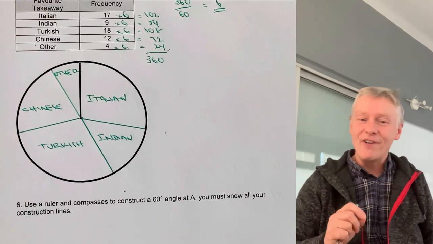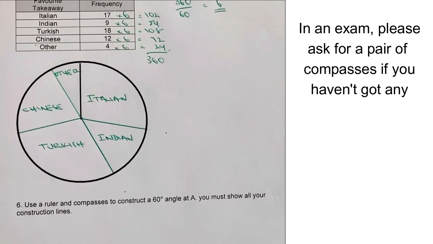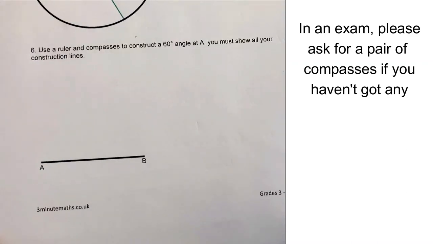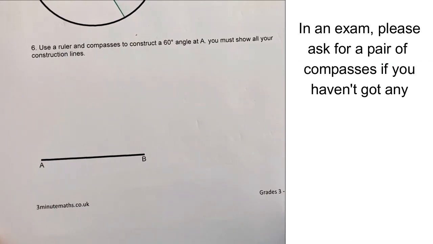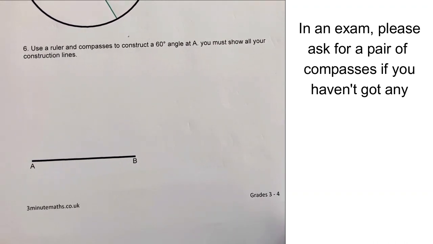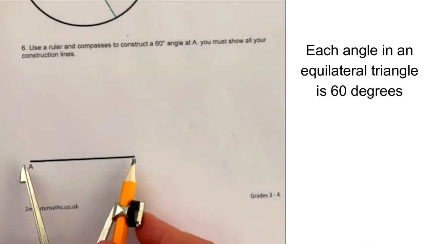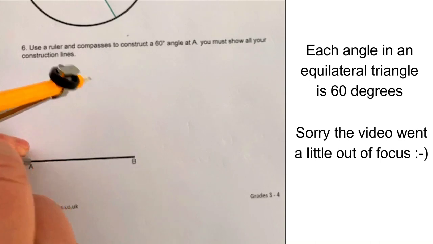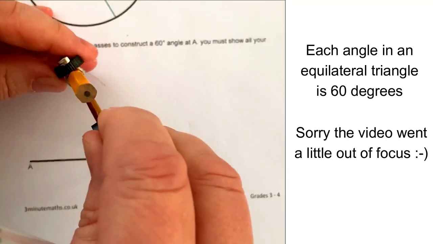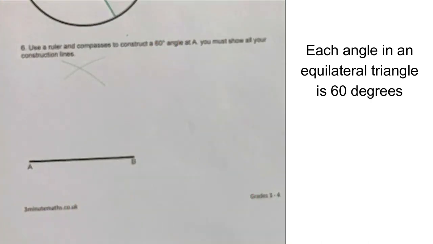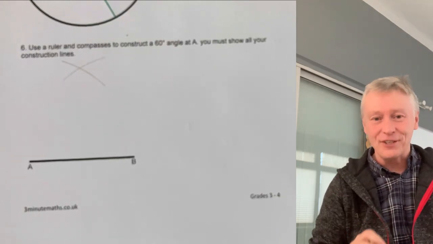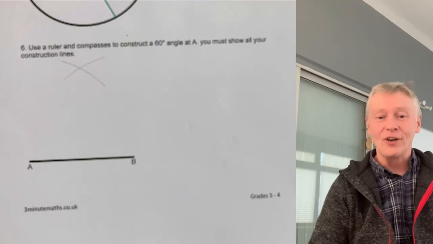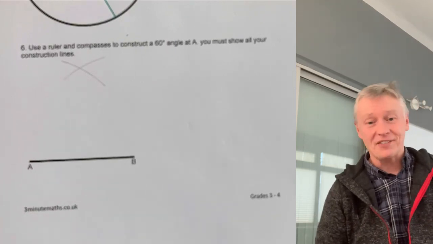Okay, the very final question is going to be one where we're going to be using a ruler and compass in order to construct a 60 degree angle. Well, the ruler in this particular case is only actually going to be used for drawing the line, because what we can say with our compasses is that if I have this length here with our compass, and I basically construct what would effectively be an equilateral triangle, then each corner of the equilateral triangle is equal to 60 degrees. So therefore, I can just use my ruler to construct the 60 degrees for one of the corners, and that's the answer to that particular question.